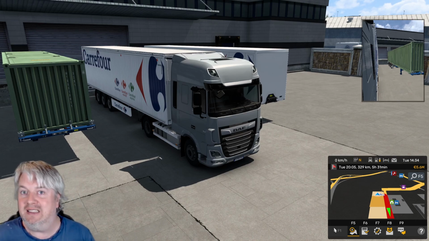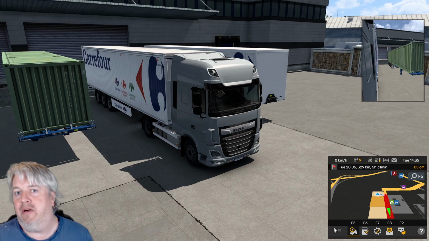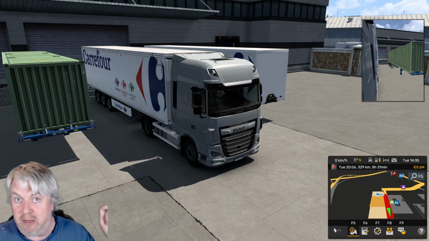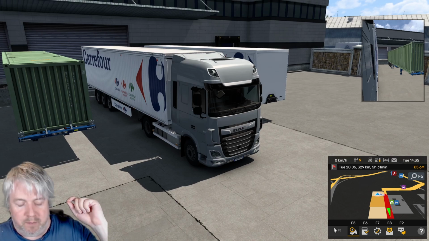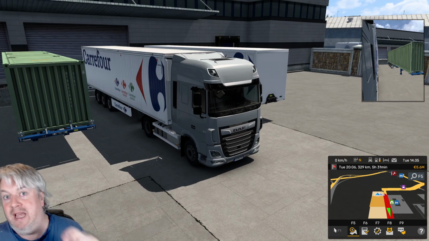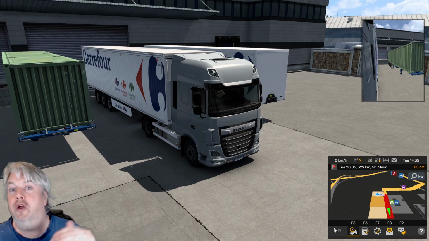So those are 6 deliveries that we've got to do in order, starting out in Paris and going all the way through to Istanbul. And the places you've got to go en route: Paris to Strasbourg, Strasbourg to Munich, Munich to Vienna, Vienna to Budapest, Budapest to Bucharest, Bucharest to Istanbul. So you've got to do those in order.